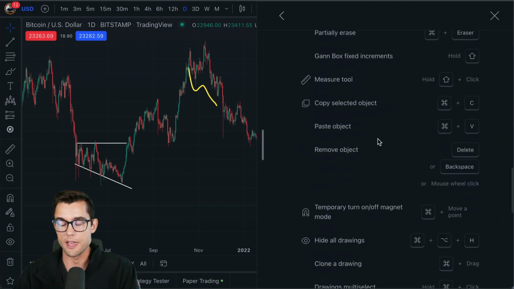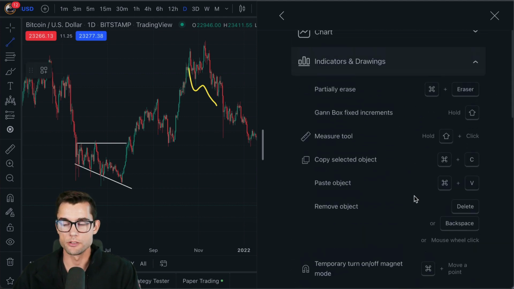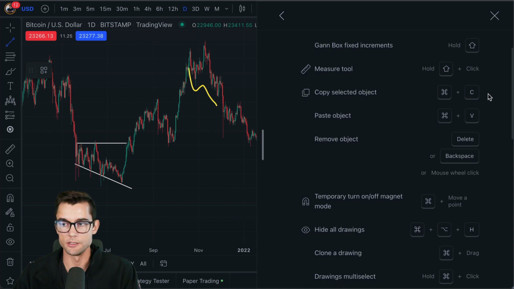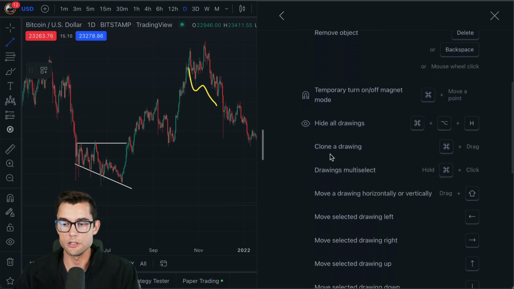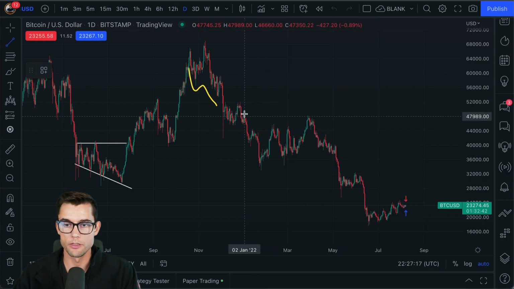That could potentially help save you a lot of time over the long run. The shortcuts that I use the most are definitely copy paste, along with clone and drag, the horizontal line tool, horizontal ray tool, trendline, and then holding down the command button to get the magnet tool on.